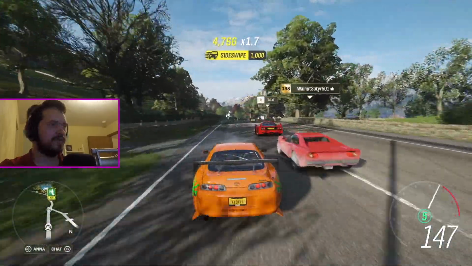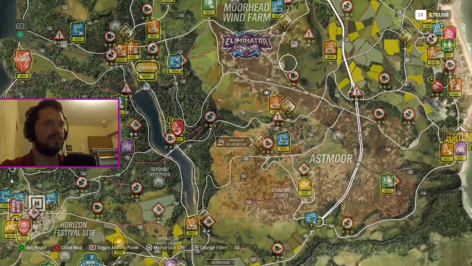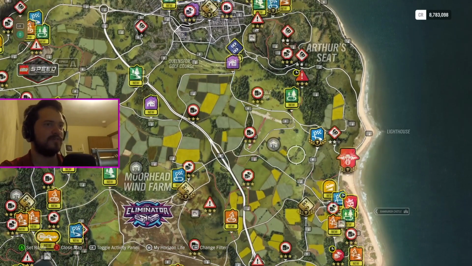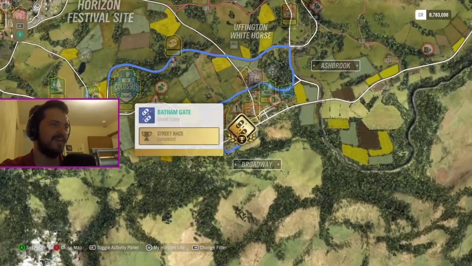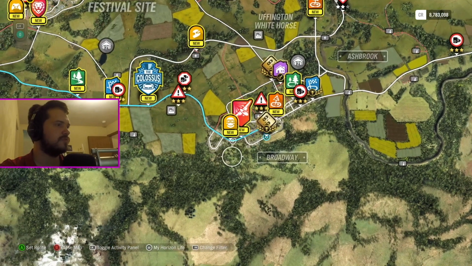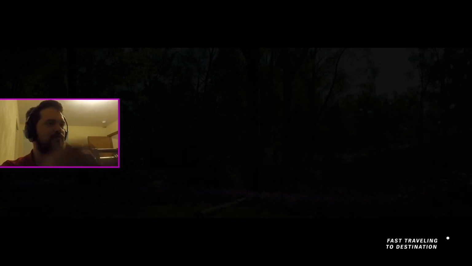So, well, I think what we'll do, we'll try and race this. I don't know what race to do, necessarily. Should we do a night race? Is this a night race? I can't remember which things are which. Which ones are the night races? I don't know. This is a night race. Can I quick travel? I need to be able to quick travel to a house, don't I? Fast travel. For 0 credits.